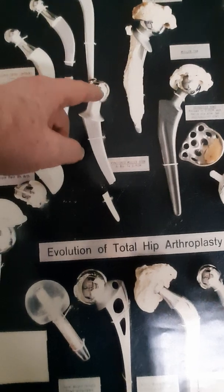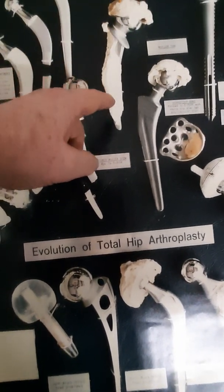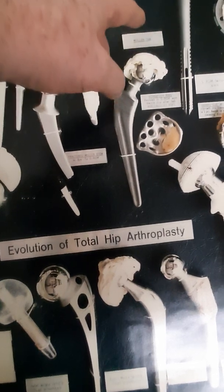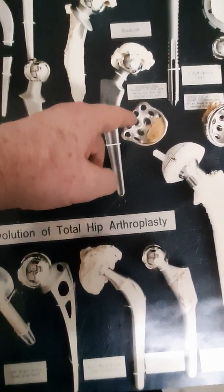Here it is, 32mm head, again broken. And here it is with the cement mantle. When you do a revision, you can lift that out. So between the cement and the bone, just lift it out. Here's another Muller with the cement around the acetabular component. Here's a special cage for the acetabulum.